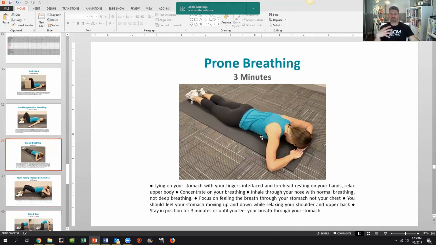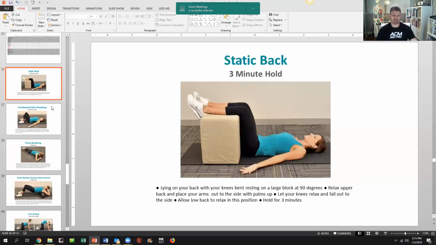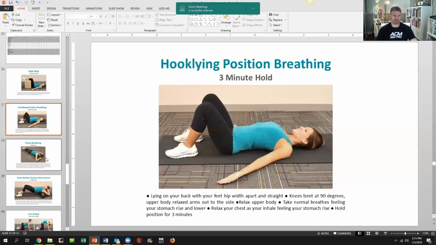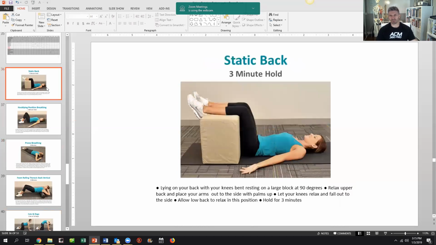If you feel any movement of the chest, you're going to know that it's accessory breathing. You really want them to focus on abdominal breathing. So really pay attention to the back-lying, hook lying position. Even these can be challenging for some people who are extremely kyphotic. Forward head tilt, you might have to even have a pillow underneath their head to allow them to lay comfortably. But I would spend some time here on a lot of breathing exercise. These people tend to have a lot of upper extremity problems, tightness to their neck, neck pain, neck pathologies, shoulder pathologies, all those types of things, more than just tightness of their back.